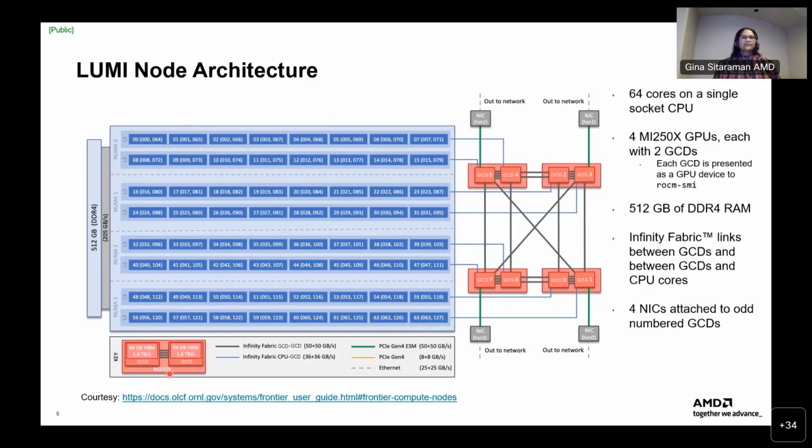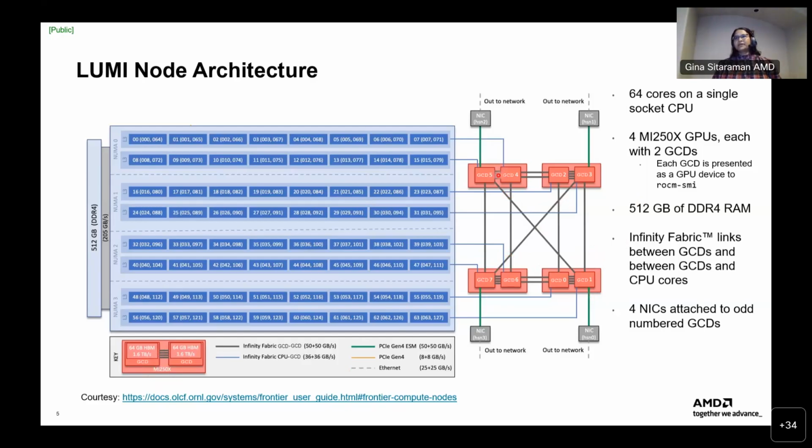Here we have a closer look at the MI250X GPU. The GPU itself consists of two graphics compute dies, which we will refer to as GCDs, that are connected by four high-speed Infinity Fabric links. Each GCD also has 64 gigabytes of high bandwidth memory, with a peak performance of 1.6 terabytes per second. All right, so we have four of those GPUs on this node.